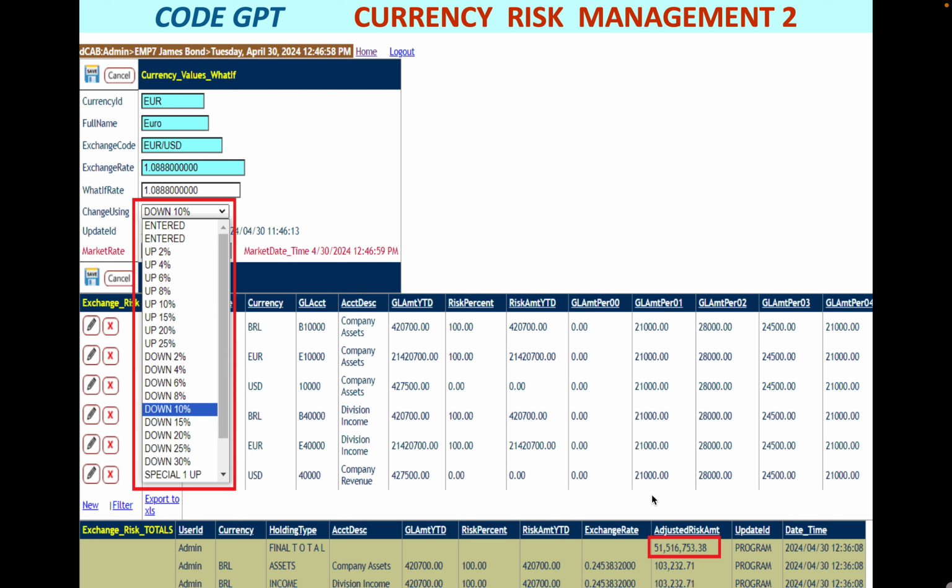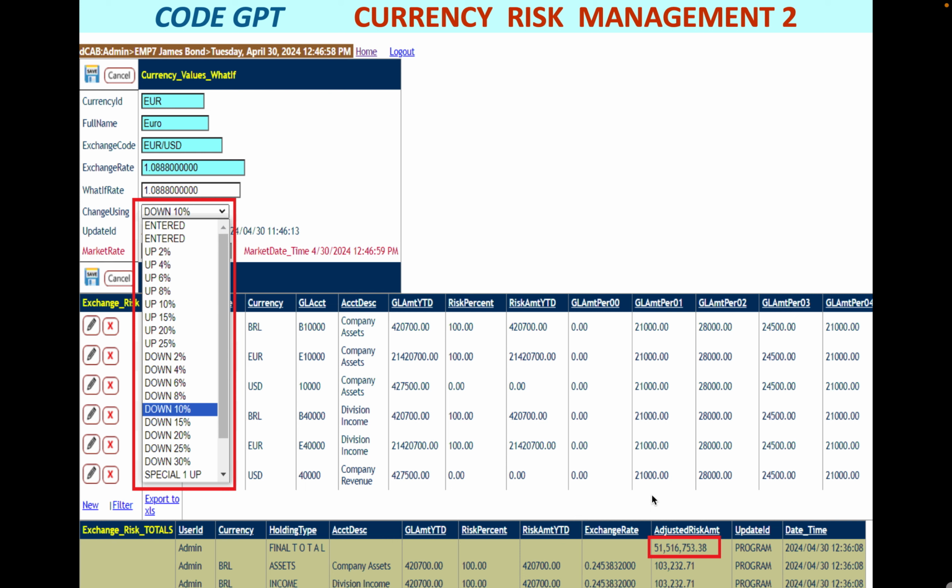For example, let's consider a company with the 5 billion outstanding shares that we mentioned. The base currency, which is the US dollar in this case, has a risk percentage of 0, while all of the other currencies set up here are at 100% risk, which can be adjusted upwards and downwards.